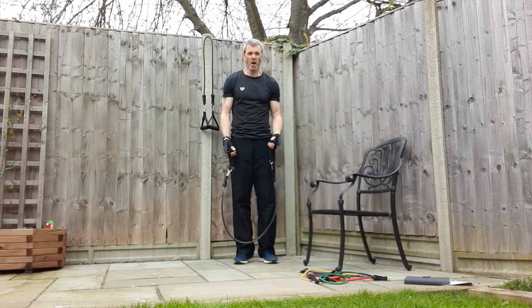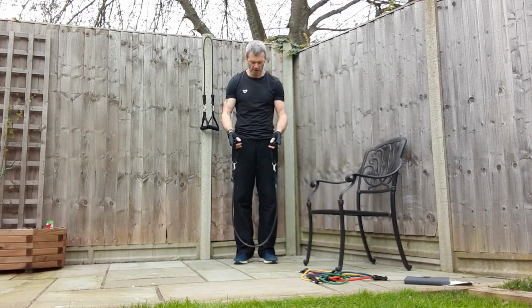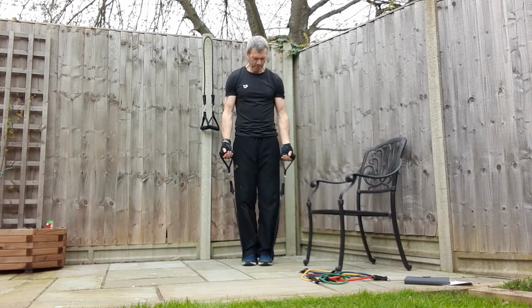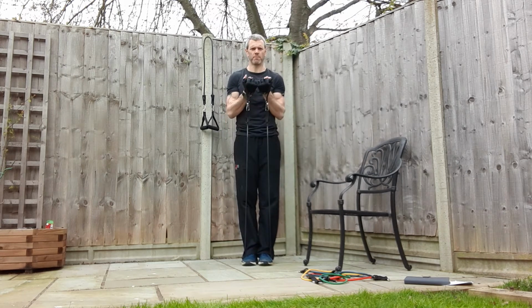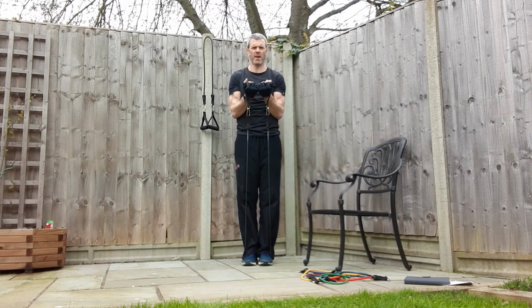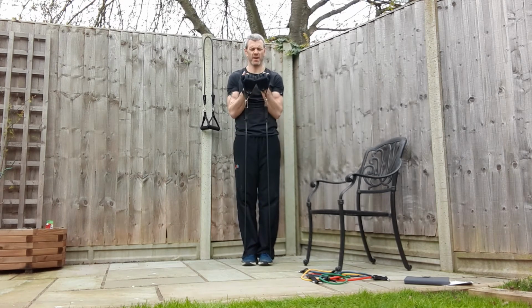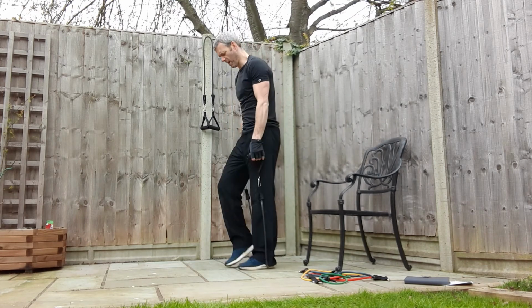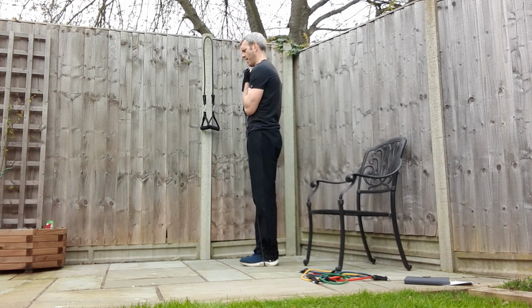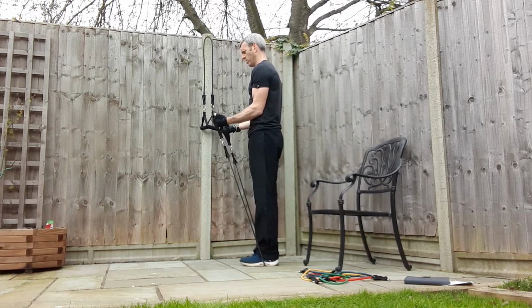The last one we're going to do are some bicep curls, standard bicep curls. So we're going to stand on the resistance band again. Same similar amount of resistance each side. I'm going to curl those arms up and back down. So I'm bending the elbow, using my forearms, up and down. If I come sideways on, what you'll see is my arms are locked in at my sides as I go up and down. And as I get to the top, squeeze the bicep each time.